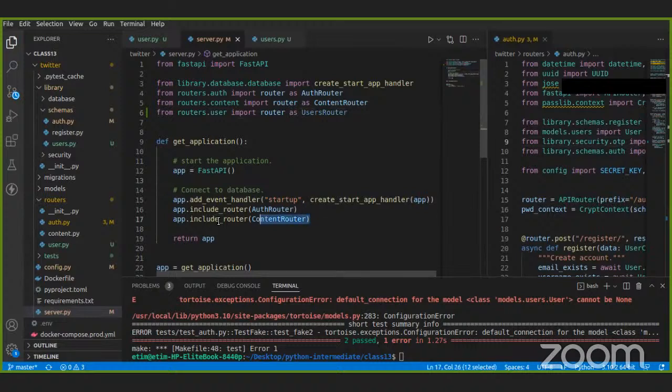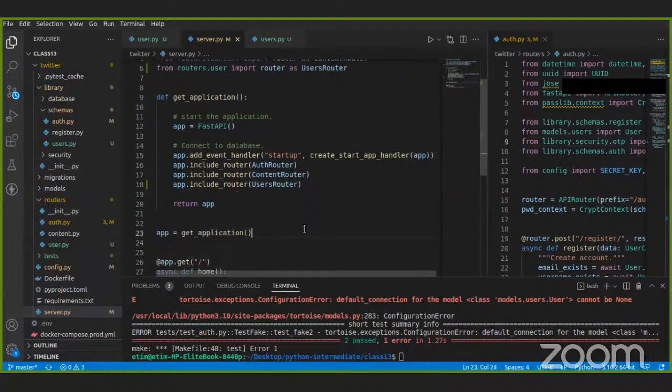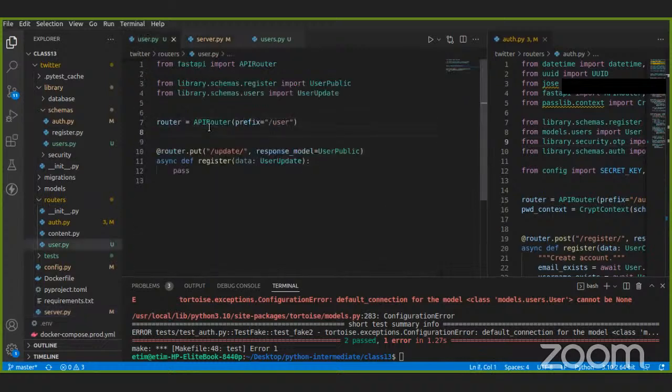Then we're going to include that router so that it will be discoverable by our application. Right, that's that. So with this, all the endpoints that we create in this particular module should be available from our application.